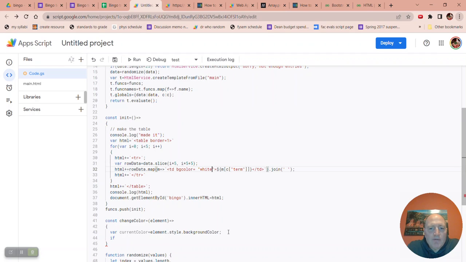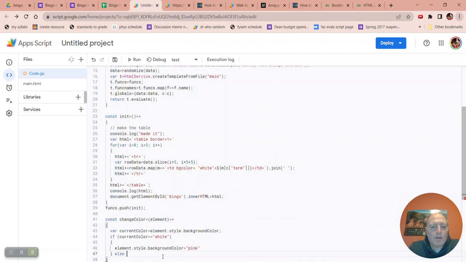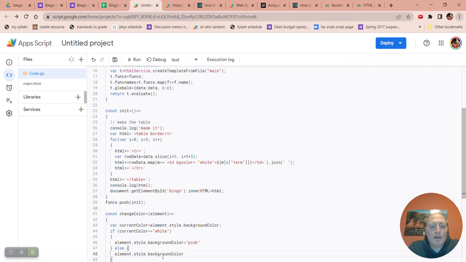And if the current color equals white, then what I want to do is say then copy, paste, equals pink. Otherwise, I want to say equals white.